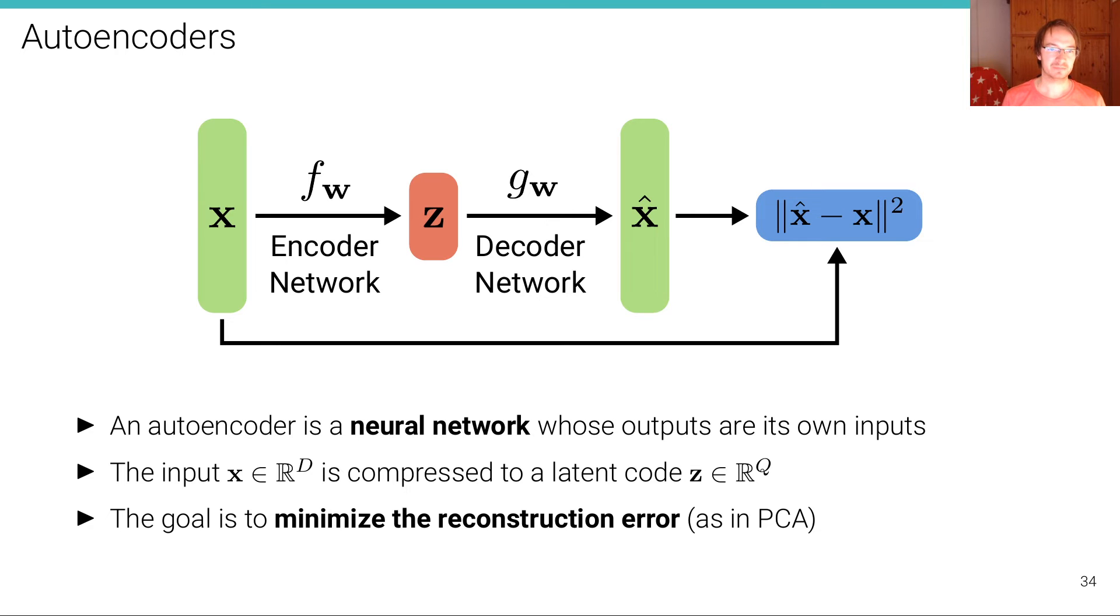Here is the picture. It's actually quite simple. It's very similar to the picture that we've seen before, except that the encoder function and the decoder function are now not assumed to be linear, but are represented by some neural network parameterized through the parameters W. This can be a convolutional neural network or a multi-layer perceptron with several layers or a residual network or another type of network, such as a graph neural network.